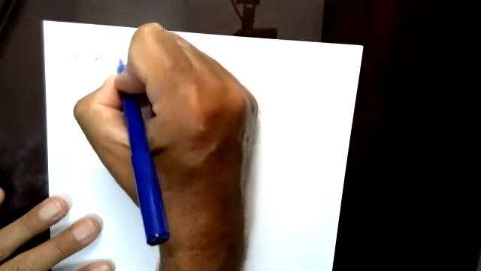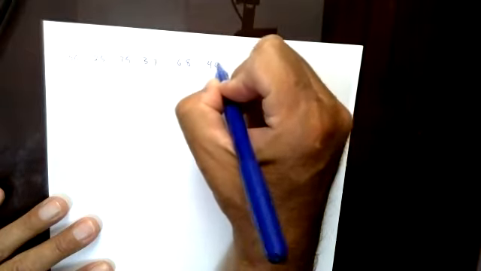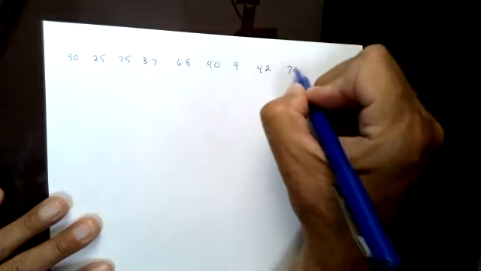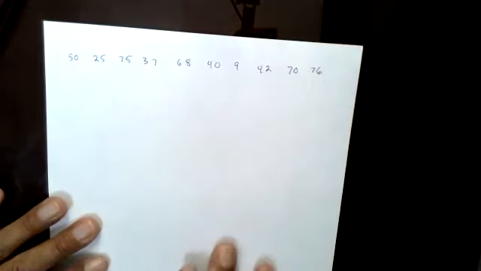Another one? Probably. Okay, so I want you to do another red-black tree. This time, you can try it red-black. I don't know all the rules. So I think if it was me, I would do the 2, 3, 4 tree beside it and see what I come up with. 50, 25, 75, 37. Just throwing some numbers out. 68, 40, 9, 42. Let's just do a couple more. 70, 76.